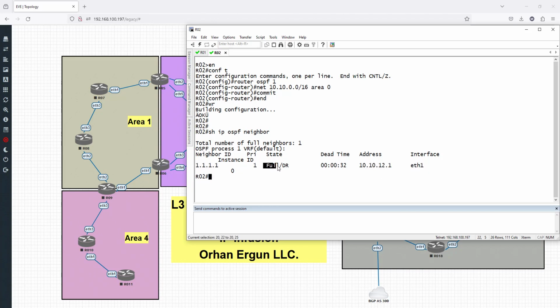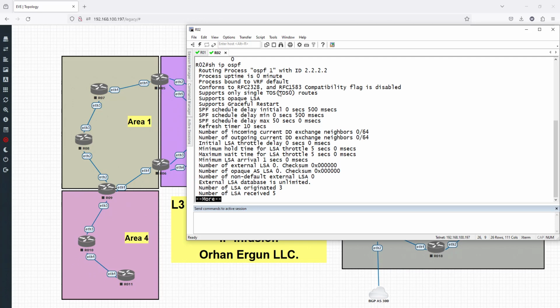We are in full adjacency for now, and 1.1.1.1 is designated router. So if I just say show IP ospf, here it says that my OSPF ID is 2.2.2.2. I didn't configure this, but this is the IP address that I have configured under loopback interface as secondary IP address, which is going to be taken here for us for the OSPF information.